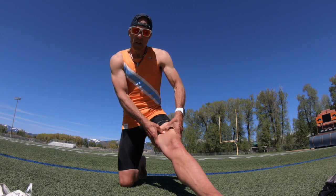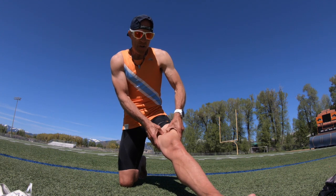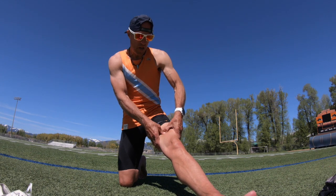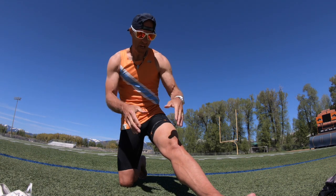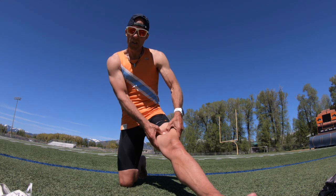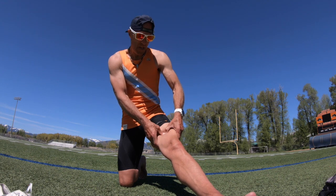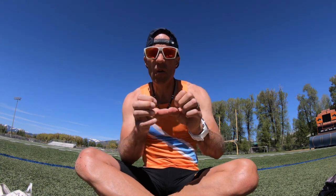You want to knead around with your fingers, ideally your thumbs, and start to feel a real trigger point or tender spot, a knot in the muscle, okay? If you feel around enough, generally it's right in here, you're going to maybe feel that knot. Once you pinpoint that knot, you want to, like I showed, really work it with your thumbs. Work it back and forth, almost knead it like bread.